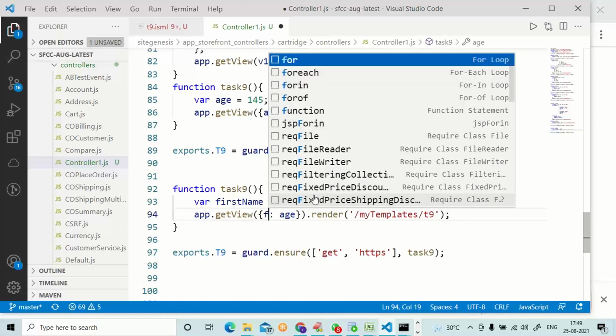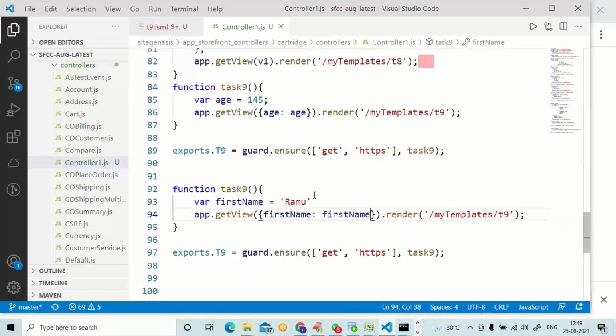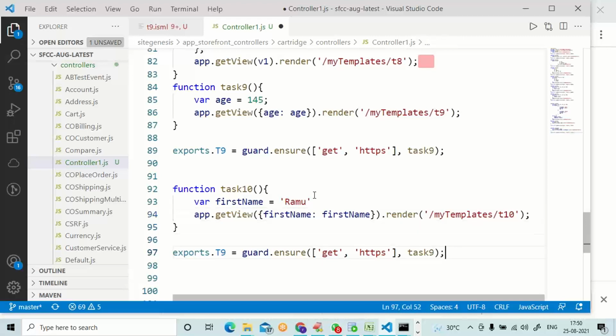Let me supply first name. Let it go as T10.